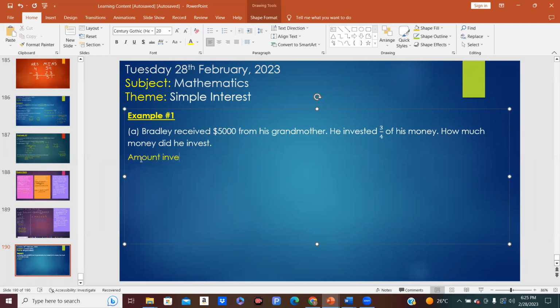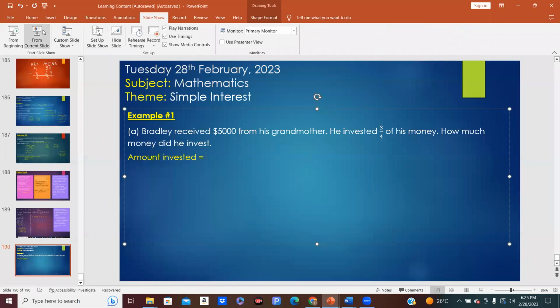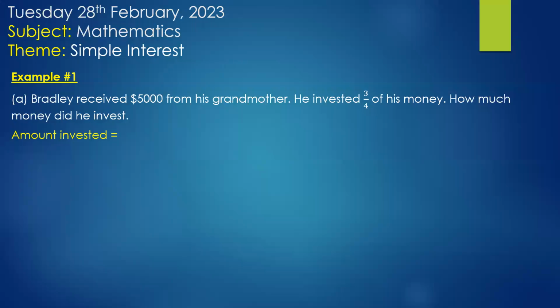Would you find out what half of 5,000 would be first? Half of 5,000? Yeah, because how I have it set up in my head is 3 over 4 is 75% of whatever he has. So you find out what half of it is, and then it made so much sense in my head just now. Okay, good try.